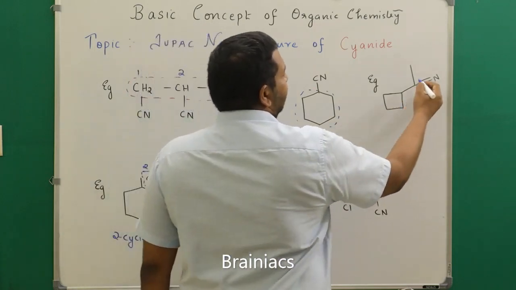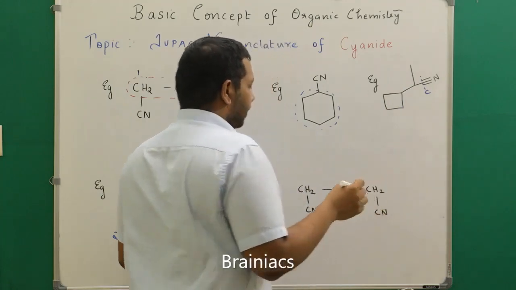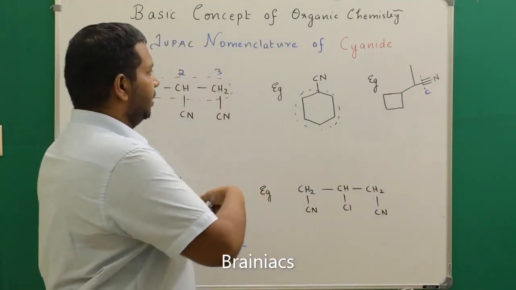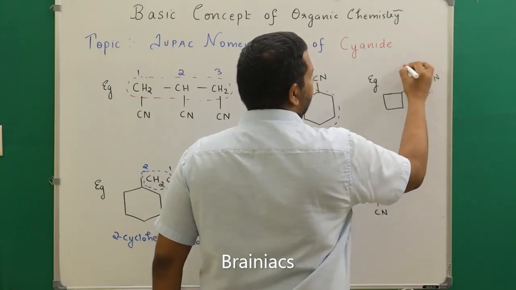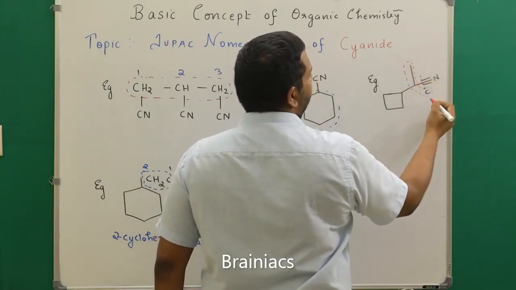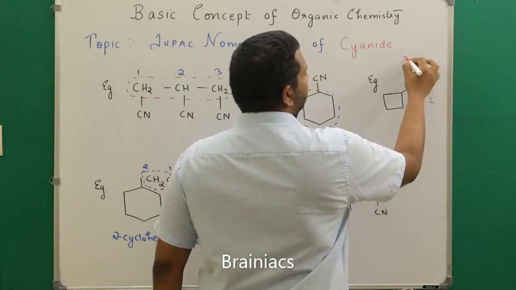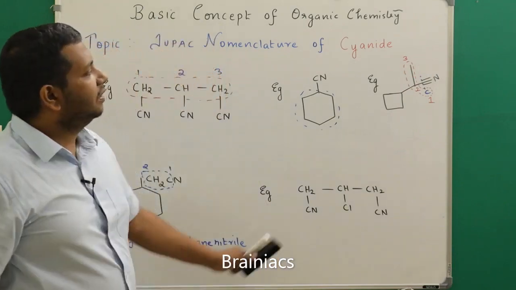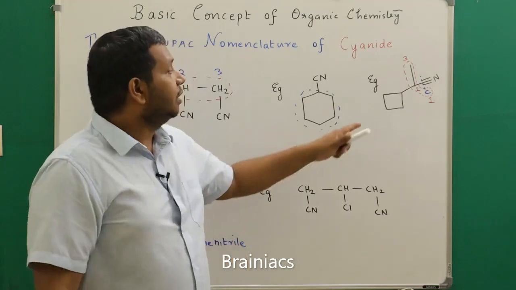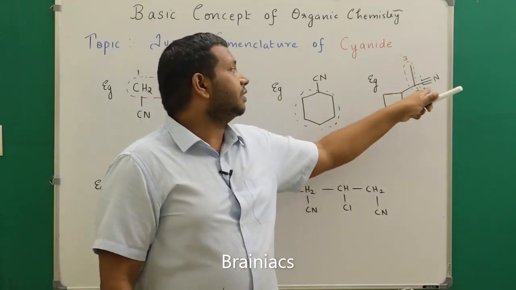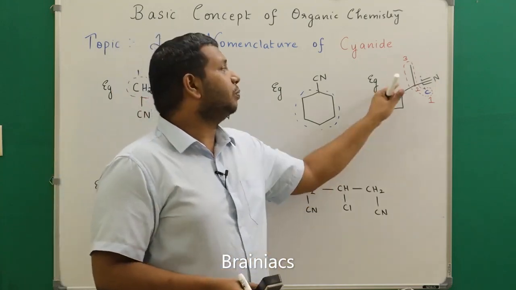Now coming to the last example here. You can see again, this is a carbon atom, correct? So it's a cyanide group. So my parent carbon chain will be which one? Tell me. From here, here, here, this should be my parent carbon chain. Numbering should be, this should be 1 and this should be 2 and this should be 3. Since there are 3 carbon atoms, some students again will ask the same doubt: Sir, the ring has 4 carbon atoms, but in the side chain there are only 3 carbon atoms. You only taught, right? If the ring has more carbon atoms, then the ring should be the parent.